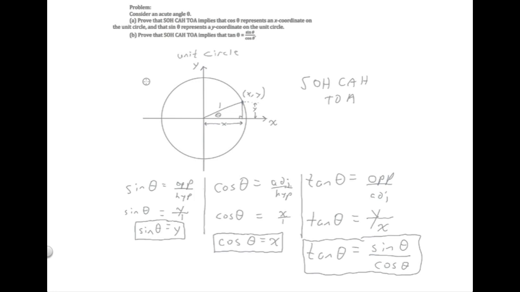It just depends on what's convenient for the particular problem. Sometimes it'll be more convenient to think about Sohcahtoa. Sometimes it's more convenient to think about the unit circle. Sometimes you want to keep going back and forth in your mind between both approaches. The purpose of this little proof was just to make it plausible to you that they're not contradictory and that in fact the two approaches imply each other. Like I said, this is not a complete proof, but it should be enough to make it plausible to you. And really, what it comes down to is the fact that the unit circle has a hypotenuse of 1. That's what allowed these parts of the proofs to go through.